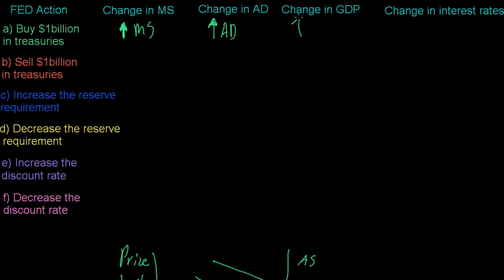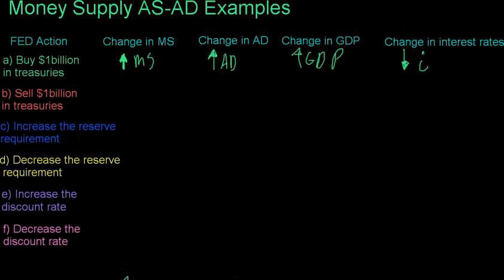So we have an increase in GDP, and we will have a decrease in interest rates. And the reason for this is that if the money supply has increased, there is more money that is going ahead and chasing the same number of investments, is one way of looking at it. Another way of looking at it is that the Fed went ahead and bought treasuries. So because the Fed bought treasuries, it is increasing the price of treasuries, which means then that the interest rates will be lower. So either way, we're going to have lower interest rates.